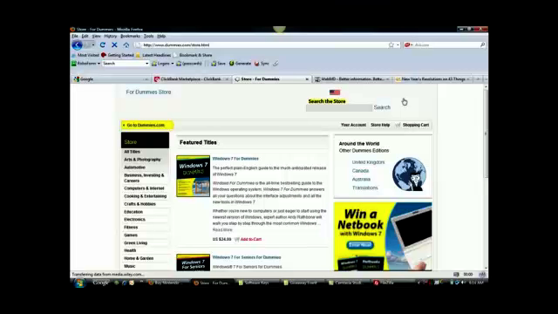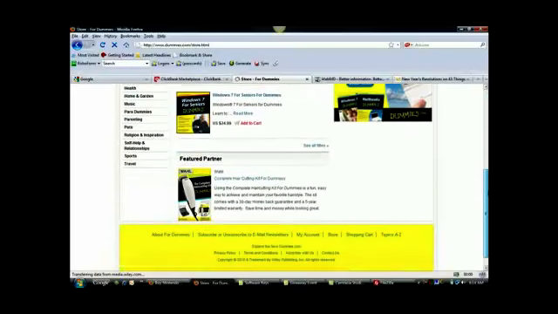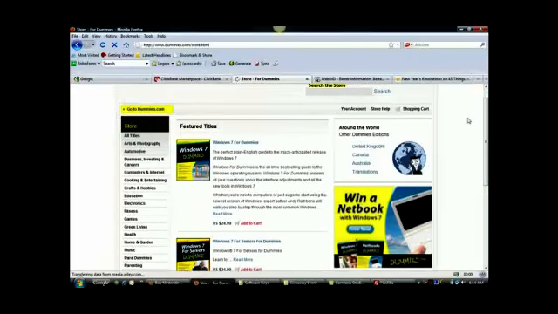What I find very interesting is that on Dummies.com, you can actually look through their store and get an idea of all sorts of potential niche markets. You've got here, for example, a featured title, Windows 7. That's a brand new operating system, so obviously people need help and need to find a solution for that. If you could possibly become an affiliate for a product that talks about Windows 7, that might be a good niche to go after.